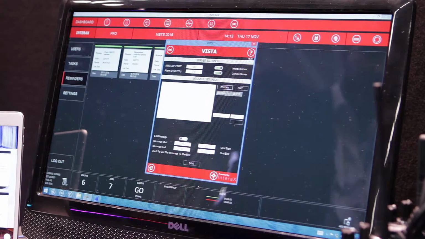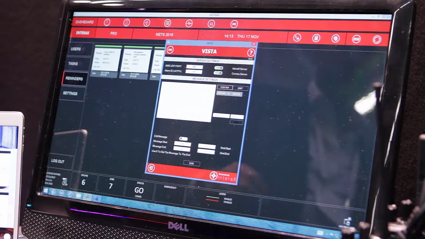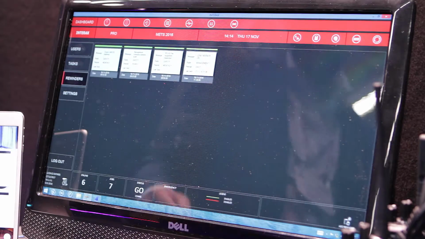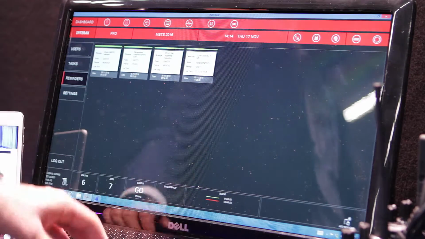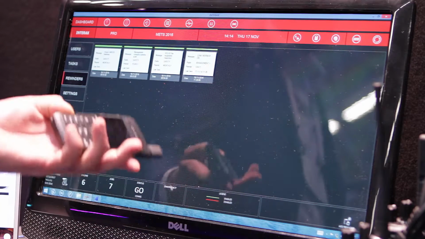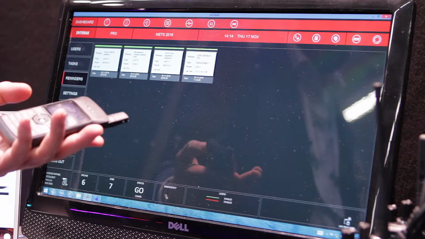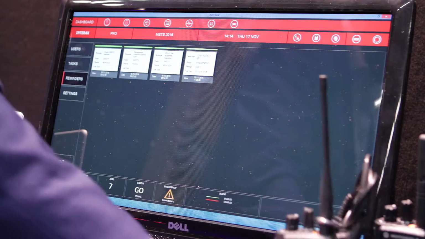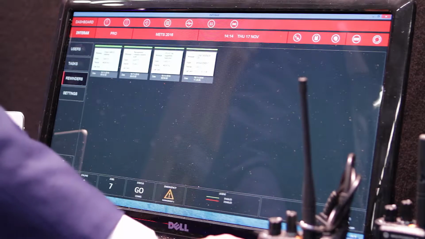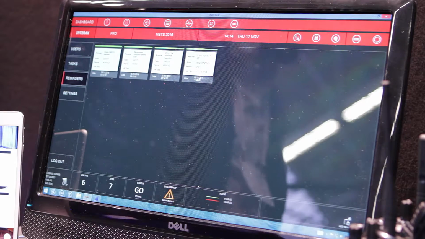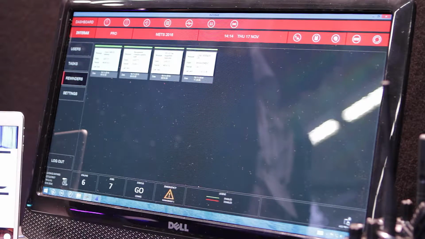On here you'll have a lot of telemetry that you can access about who is on board, what radios are on board, ping radios. There's many different things that you can actually do, and you will always see who's online. And for example, if you were to activate what you see on the side here, the panic alarm, that will go to all of the radios, but it would also show up here as an emergency, come out onto all the radios that are all over the vessel, saying who activated the panic alarm, so that you'd be able to respond appropriately as per the training to that emergency incident.